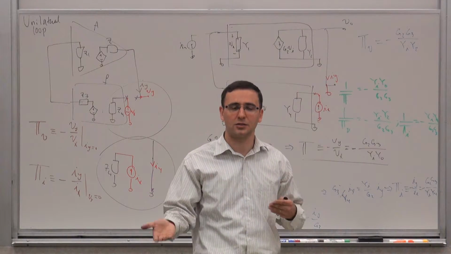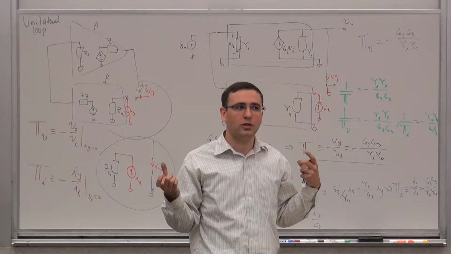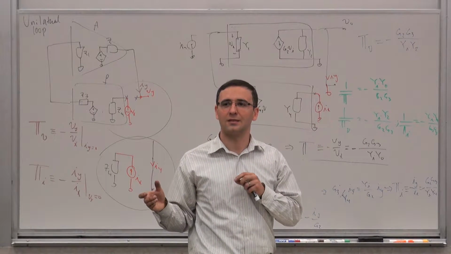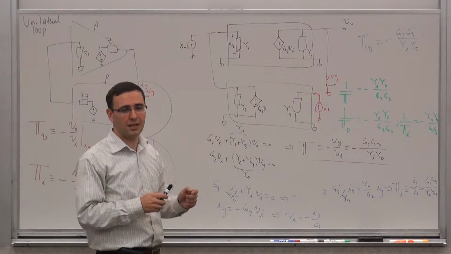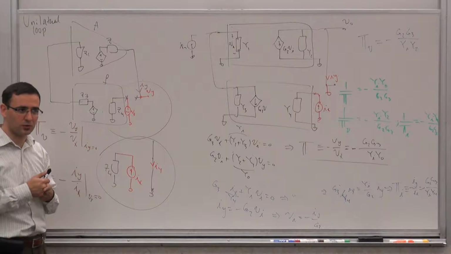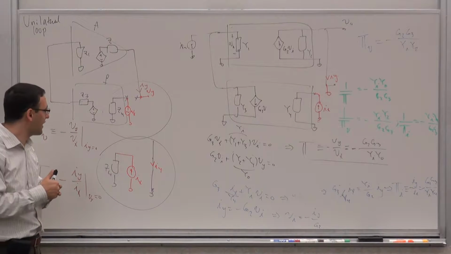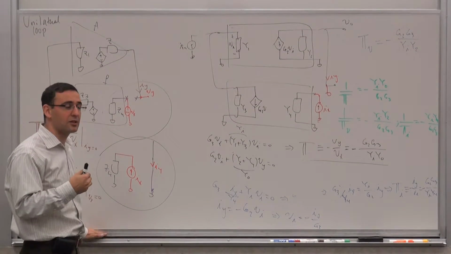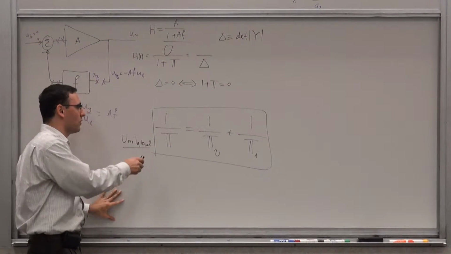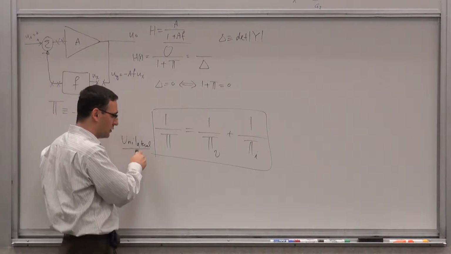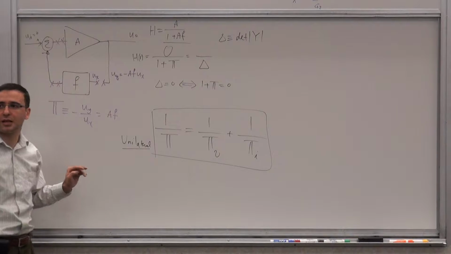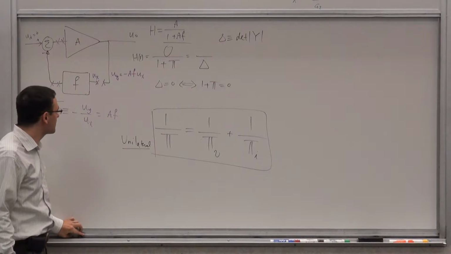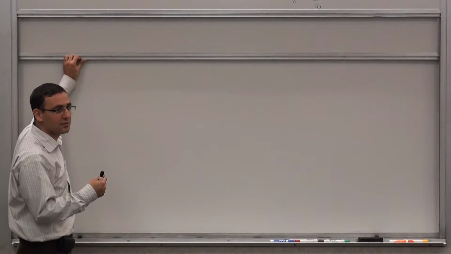We saw that in practice in circuits you have currents and voltages. And if you don't want to worry about the loading effect of this network on that network, how much load my feedback network represents, you can break the loop anywhere. And as long as you calculate two quantities, a forward voltage loop gain and a forward current loop gain, you could quickly calculate the overall loop gain from this expression, which basically said that the overall forward loop gain in a unilateral system is 1 over the voltage loop gain plus 1 over the current loop gain. So you can calculate these two quantities and easily determine that. So that was for a unilateral system.